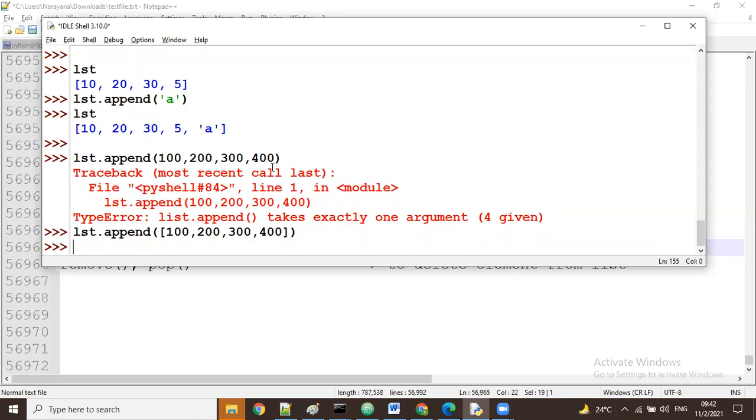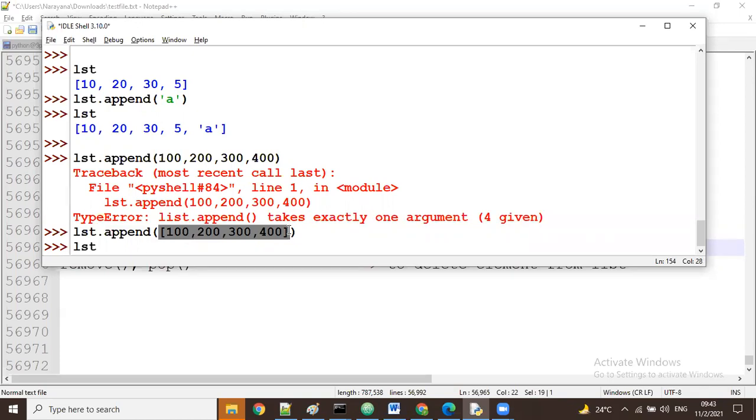If I use print of lst, see, previously how many are there? Five are there. Now will this all come as one element, or as four elements?